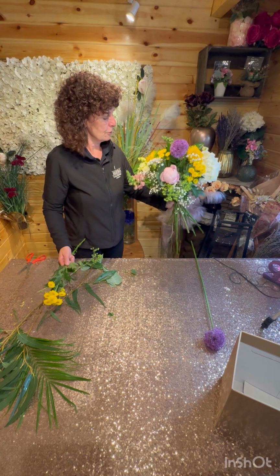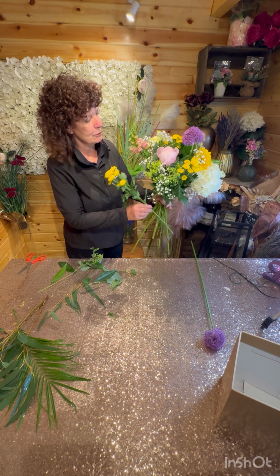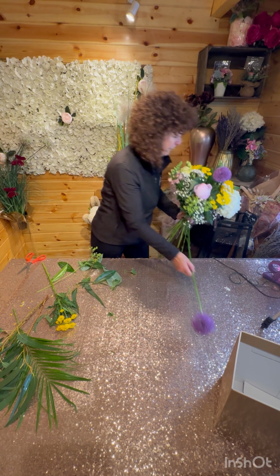Now the dog's just come in. Pepper, our dog, she's just pushed the door open there. You probably heard the door opening up.